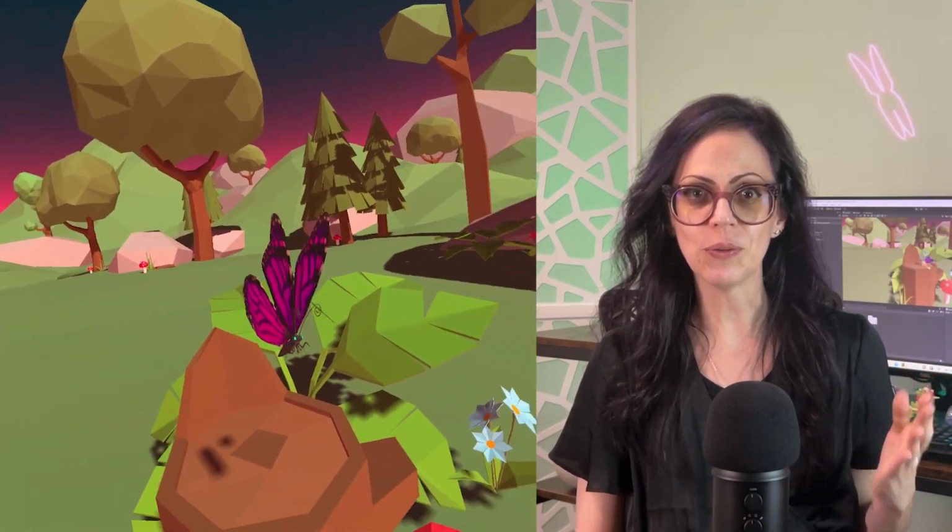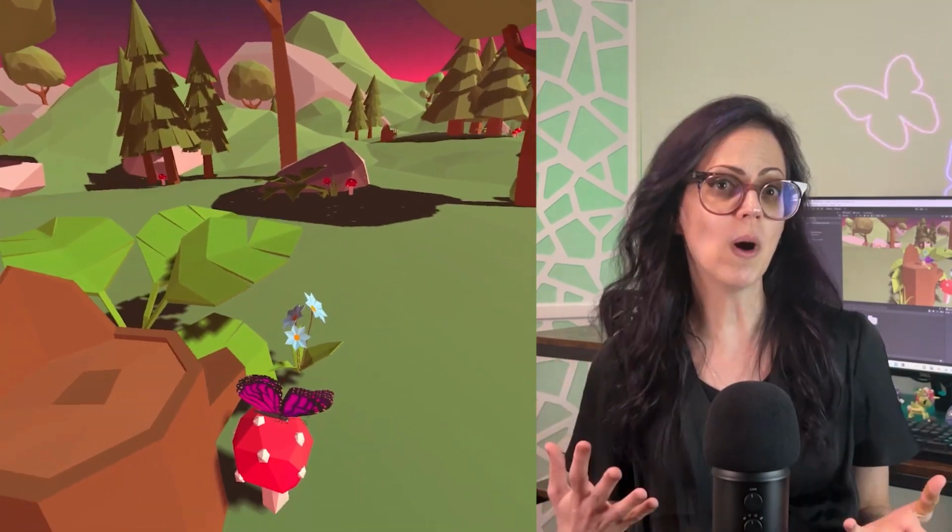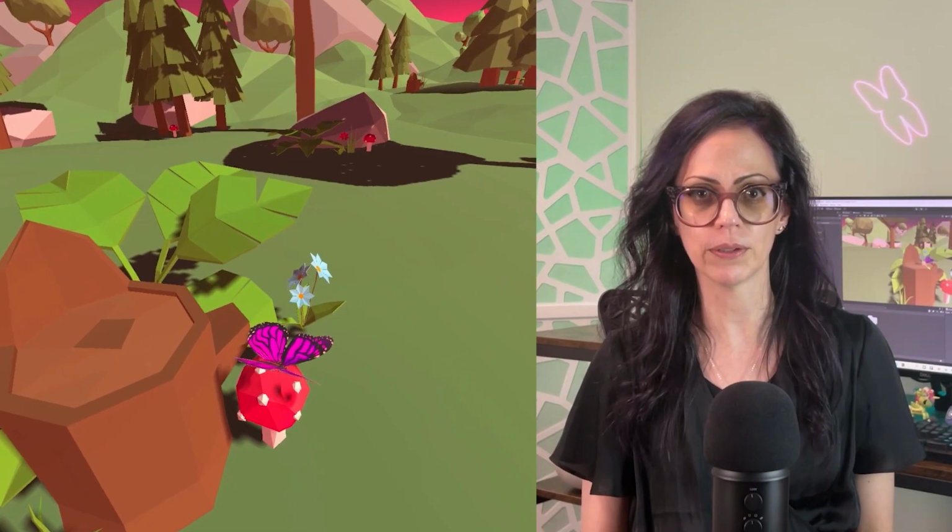Just wanted to show you how you can tailor simple interactions into things you want to do without knowing tons of code. The XR Socket Interactor is a part of the XR Interaction Toolkit, which I'm a huge fan of, and I have yet to review all the latest updates that have happened there. But it's next on my list. In this video, I want to show you how to take the butterfly and place it on your left-hand controller.